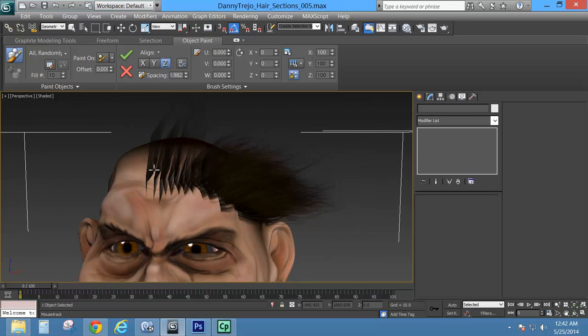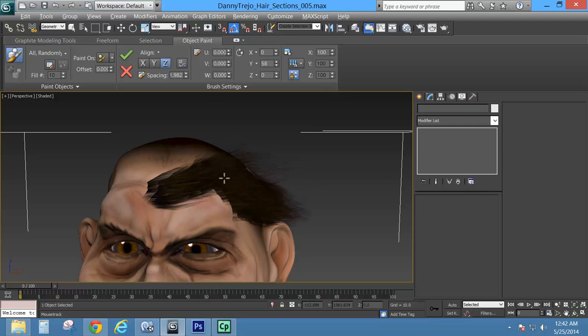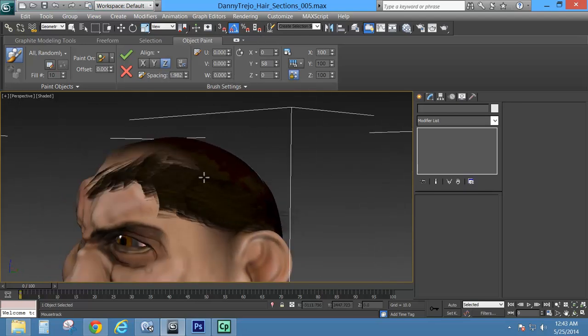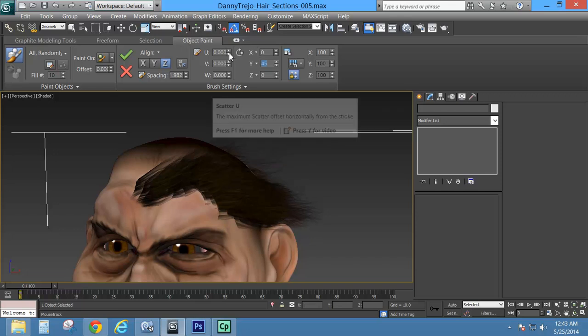Another thing, I want my hair to kind of not stick up off the head so much, so that's why I had the Y direction here rotated down. Now I don't want it to go so far that it's going through the head, so I want to pull back to where nothing is passing through the head here. So just check. Yeah, that looks pretty good. So I'm going to just come back off of here a little bit. Before I did 39, that was the setting I had in there. We'll just try 50 and see how that works. Or actually, I'll do 45 because I'm crazy.